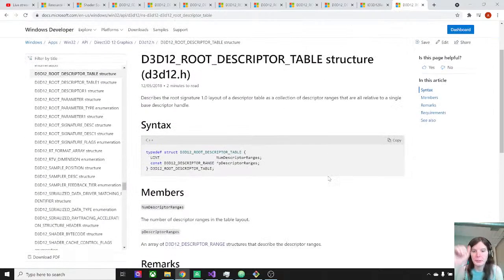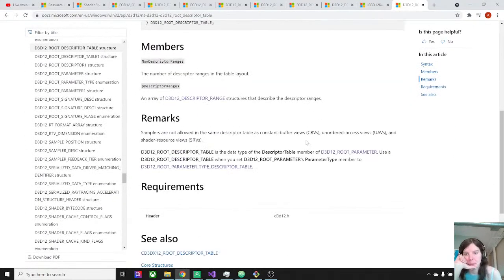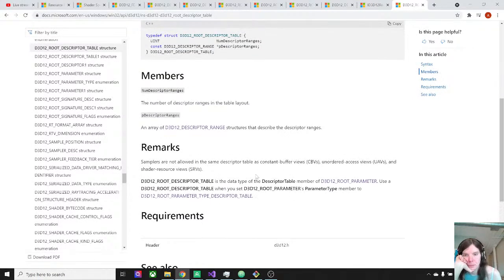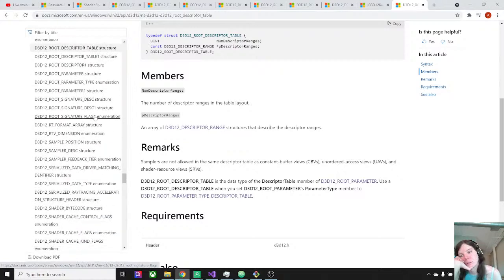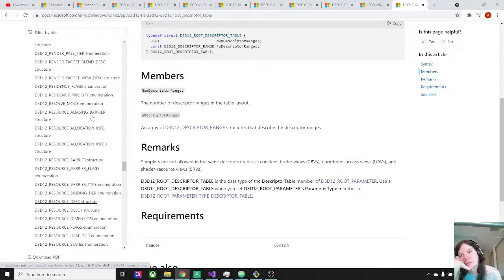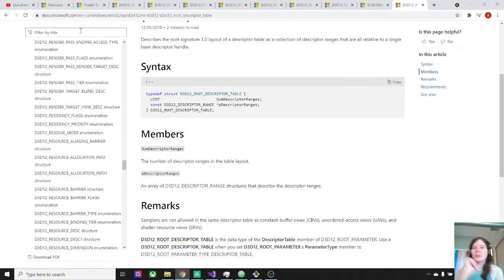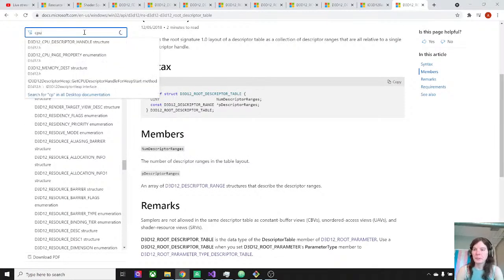I think I need to actually create script table. It's just a descriptor.